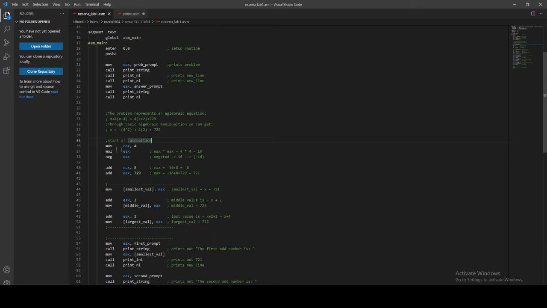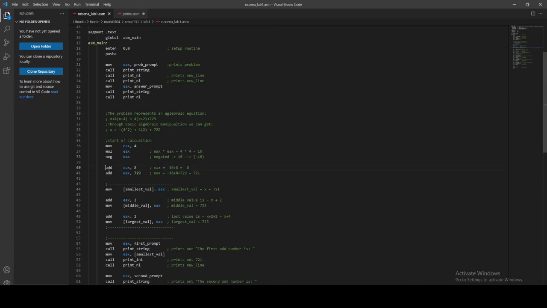Firstly, over here, I set the value for the EAX register as 4, and then I multiplied this register to itself, which resulted in 16, as stated here in the equation that I'm basing my calculations on. As seen here, it is negative, so I'm going to negate the value in the EAX register so it becomes negative 16.